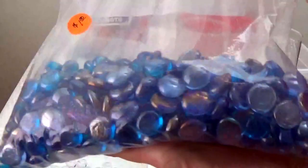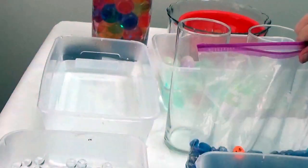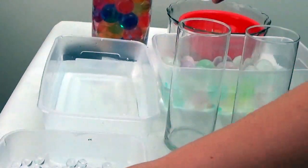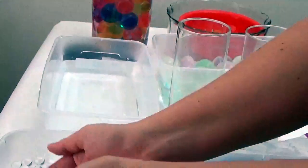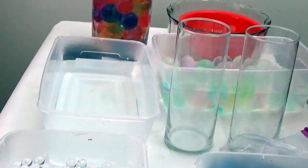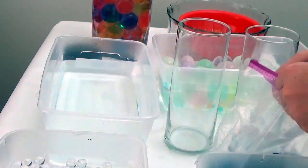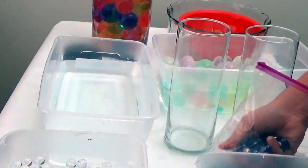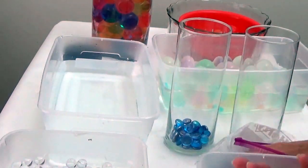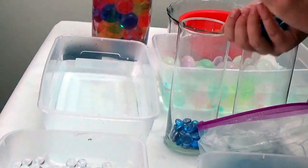I'm going to be using this bag of gemstone filler that I picked up for a dollar at a local tag sale. I'm doing it in two dollar store vases — one like I would normally with the regular gel beads, and the second one with Dragon Balls, which are much harder to see and have almost a clear or diluted color to them, to see how they hold up. Submerging elements in water beads large or small is always really popular and usually very cost effective.